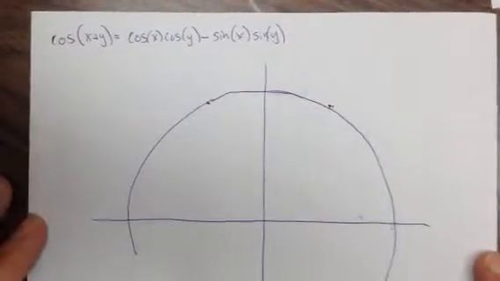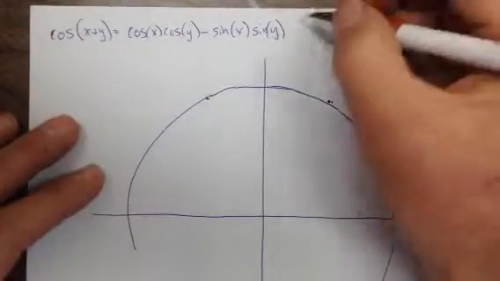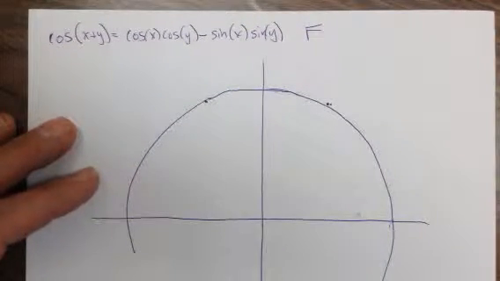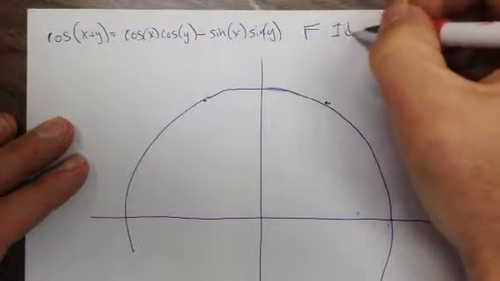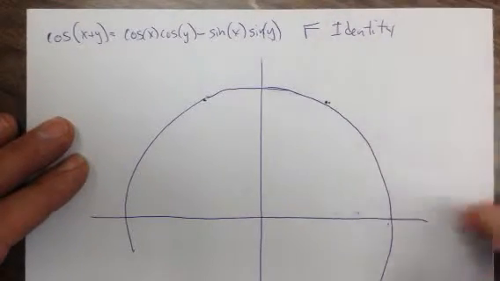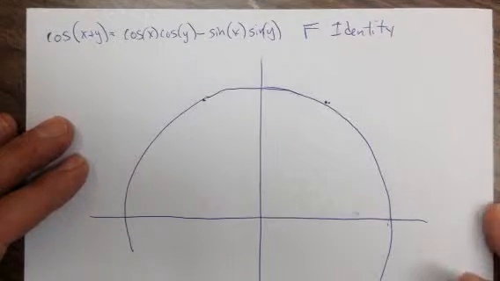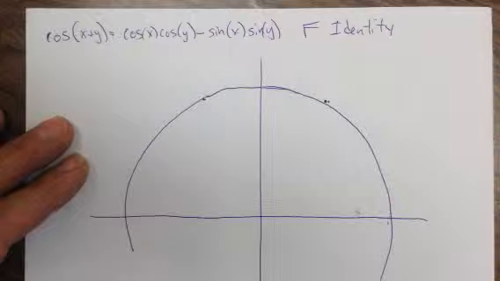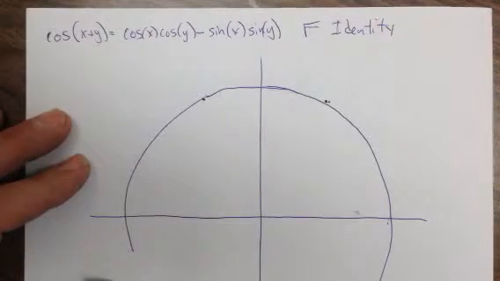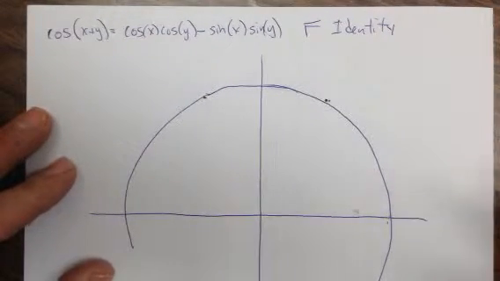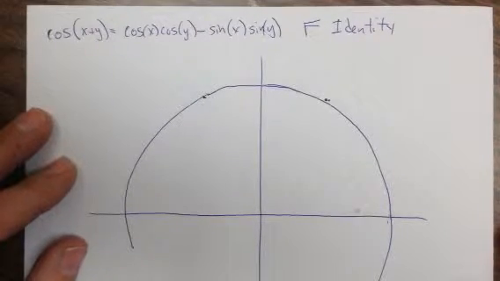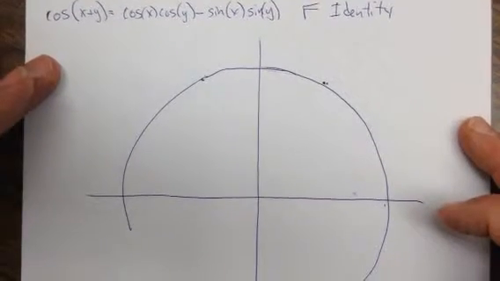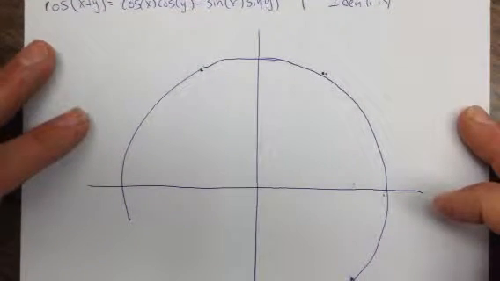Okay, so in class, we decided that this statement was always true, which would make it an identity. What we did not do in class is prove this identity, show that it's always true, and the way we're going to do that is to employ the unit circle, the distance formula, and some algebra. Okay? So hang on, pause the video at any point if there's something that went too quick. Otherwise, I'll just try to rip through this a little bit.